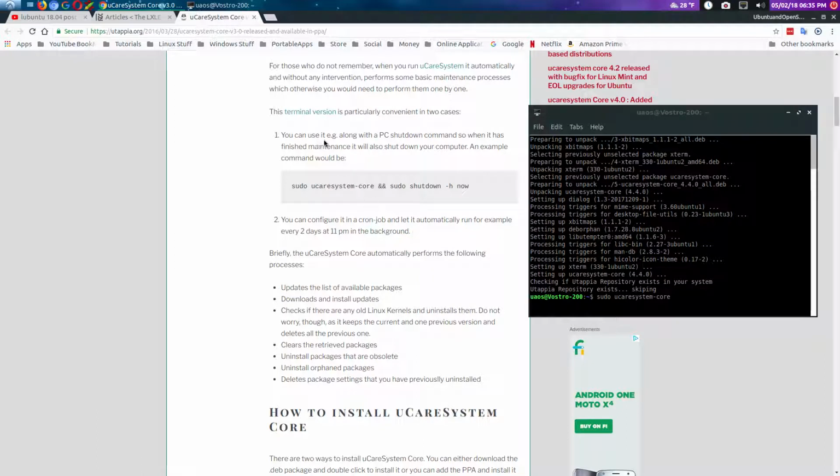You can use it along with the shutdown command, so when it has finished maintenance, it will shut down your computer. An example command would be sudo uCareSystem-Core and sudo shutdown -h now.